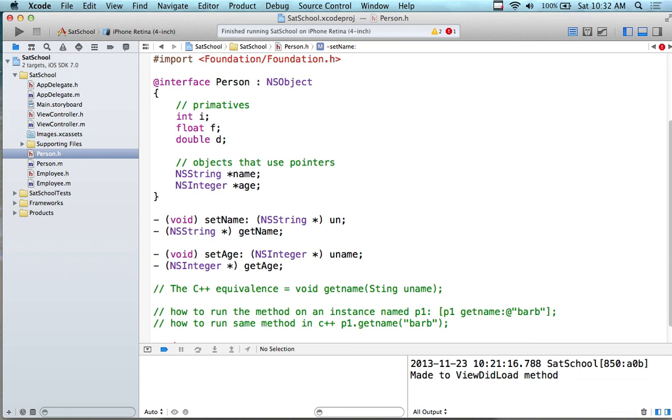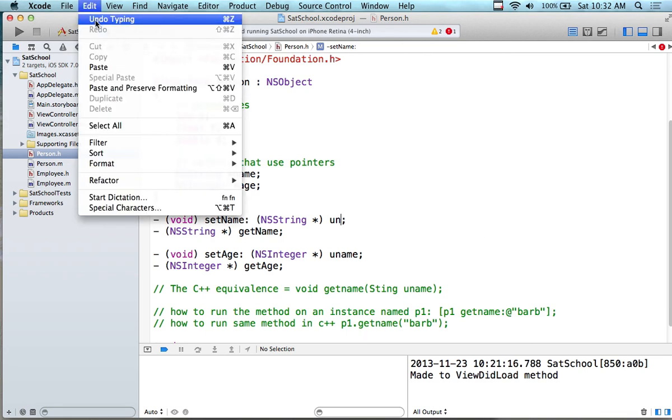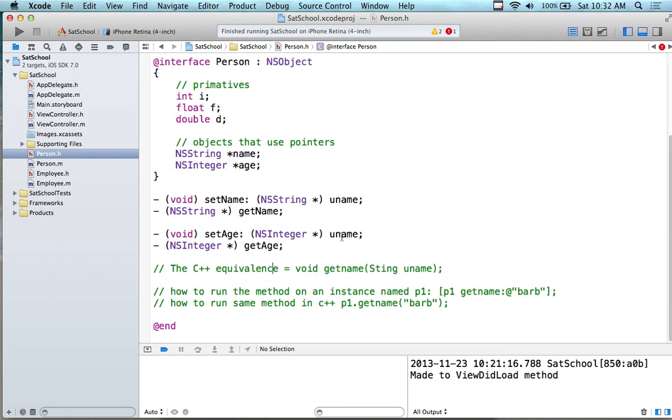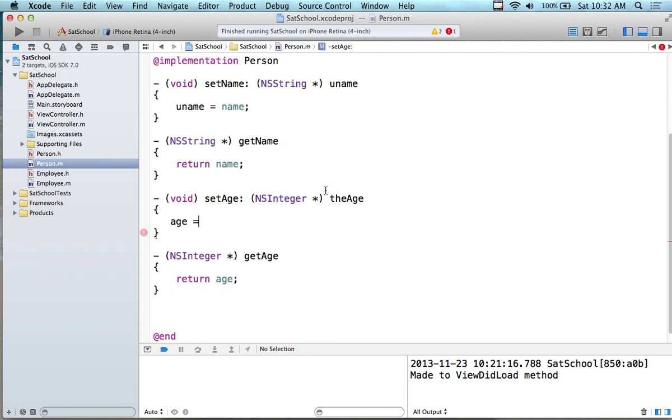Oh yeah, wait a minute, wrong one. Okay. That looks pretty good to me. Alright, so now we have setters and getters for the ages. Okay, so let's go back.